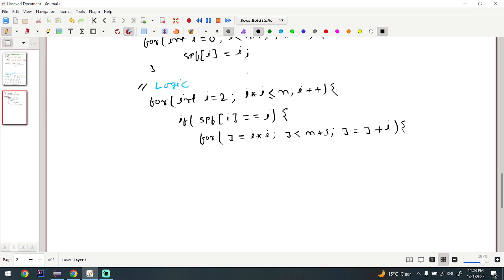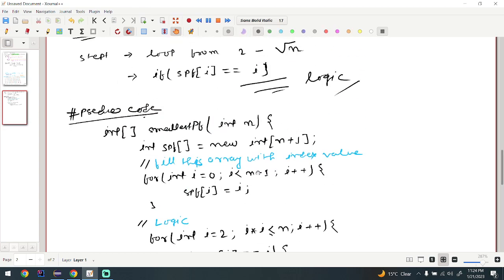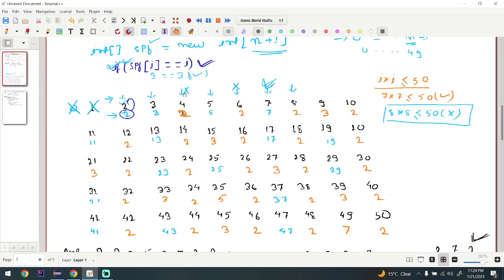Now, one condition you have seen here: we have to update the value only when it is not updated before. How will you check that? Let's say you are here and you have to update this one. If this 4 and this 4 are matching, it means this is not updated before. Like that, 3 and 3 matching, 5 and 5 matching mean not updated before.